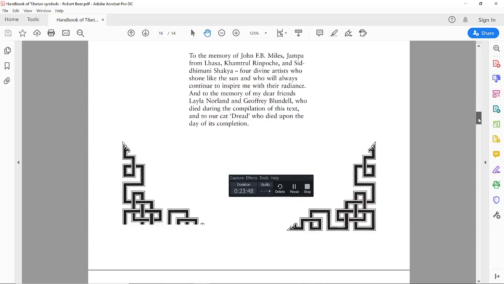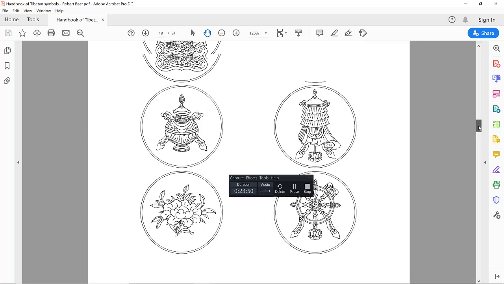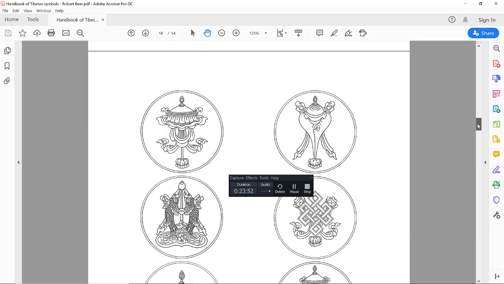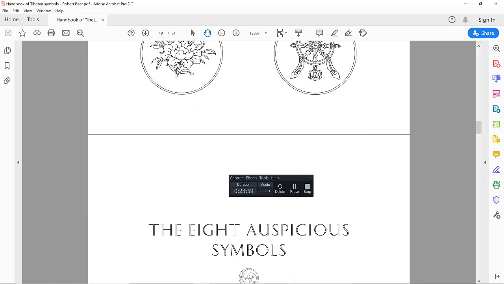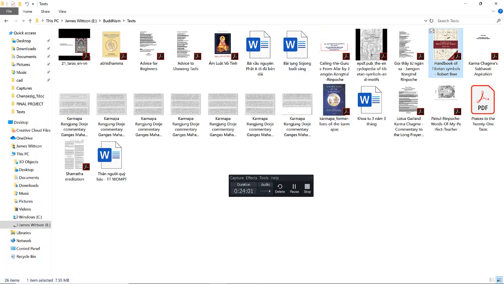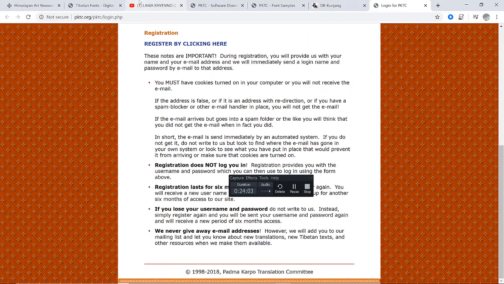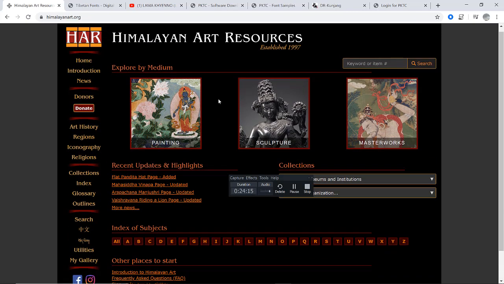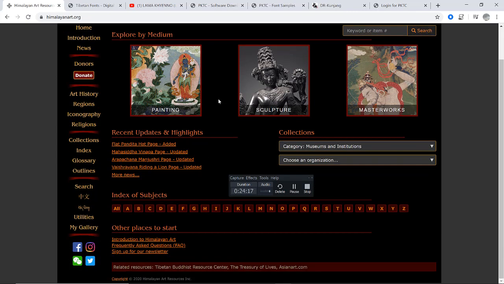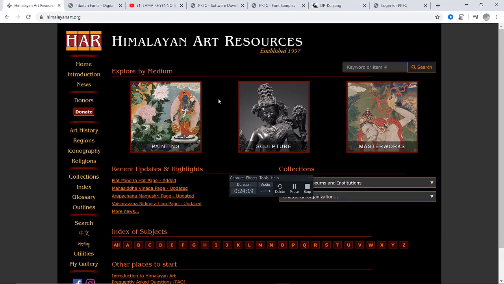Or it's been scanned very beautifully. This is a newer version, so you can include any of these as a kind of decoration of the Pecha. And again, regarding resources, I think Himalaya Arts has many beautiful tankas that might be useful for educational purposes to include in the Pecha.